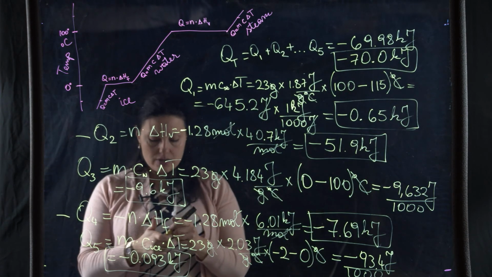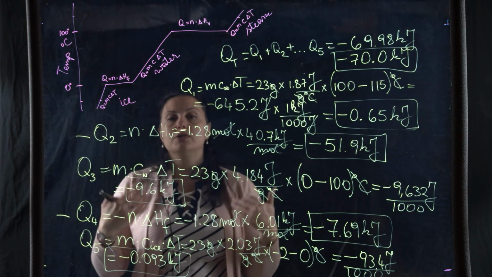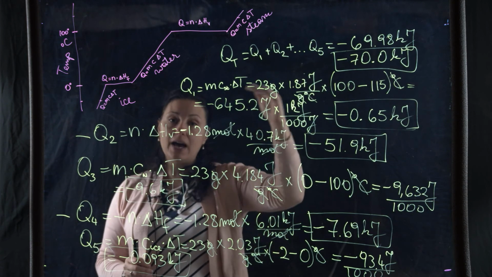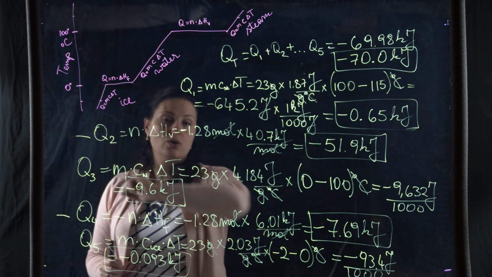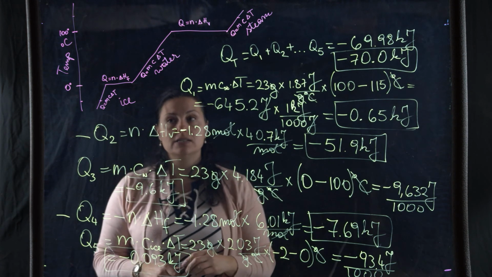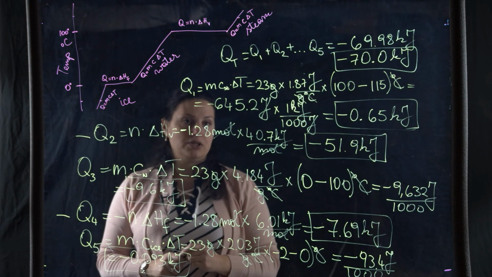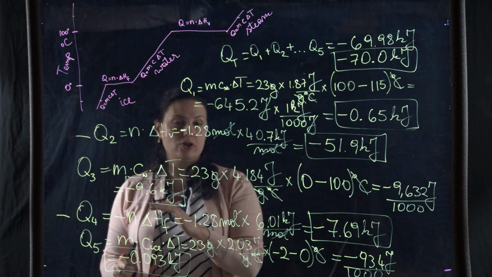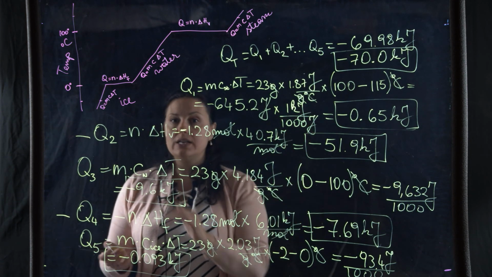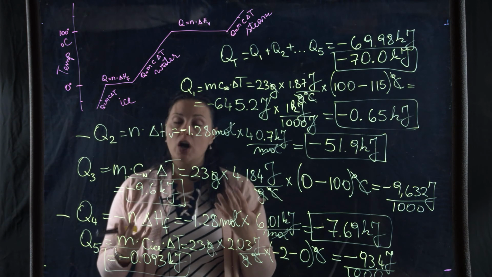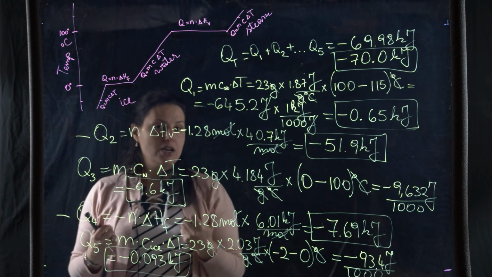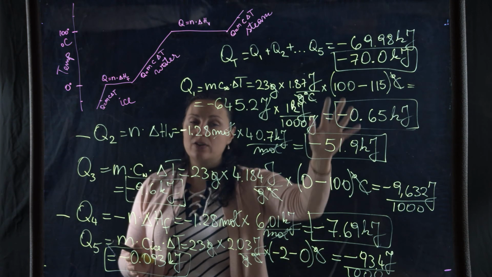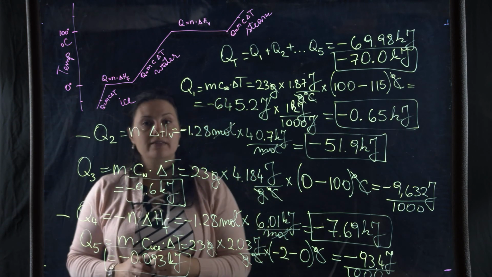That is the total amount of heat, of energy, that is going to be given off if I cool 23 grams of steam from 115 degrees all the way down to ice at minus 2 degrees Celsius. Okay, this was another one of the long ones, but it was in reverse, and I wanted to show you how to do these types of problems in reverse, where you're giving off energy instead of pumping energy into the system. And so all of the Q values are going to be negative to reflect that.